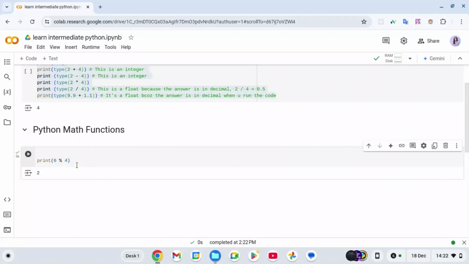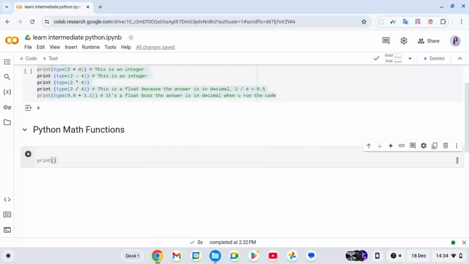Now, let's move on to the next operator, which is called floor. So floor is a function used to round a number down to the nearest whole number. It means it gives you the largest integer that is less than or equal to the number. So let's test it out.